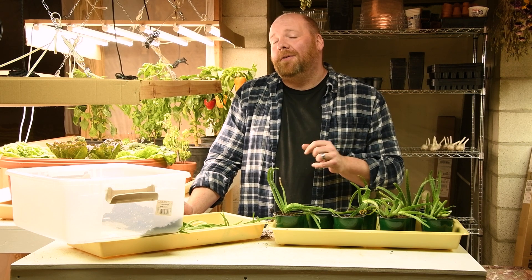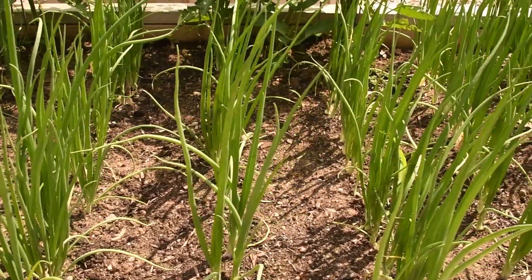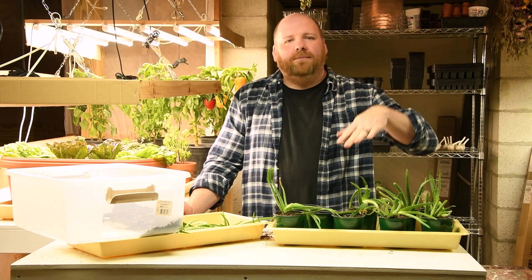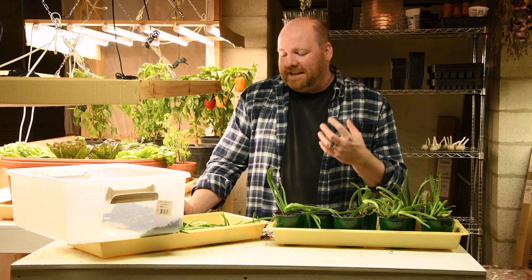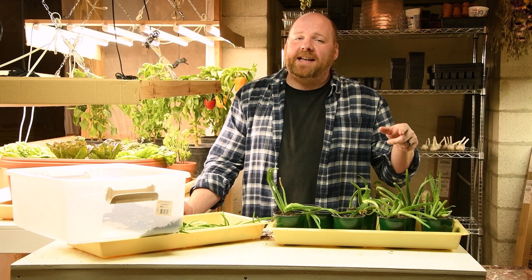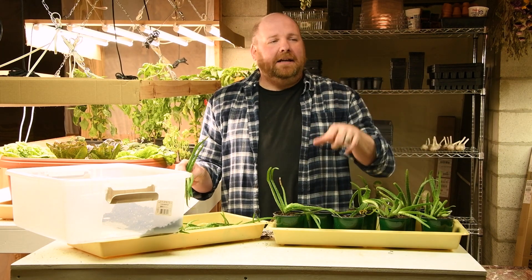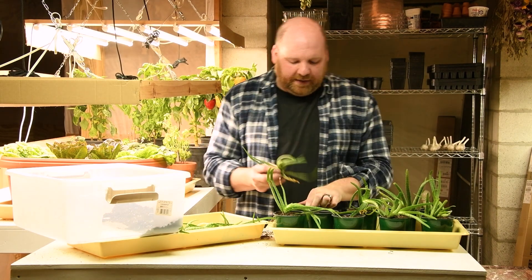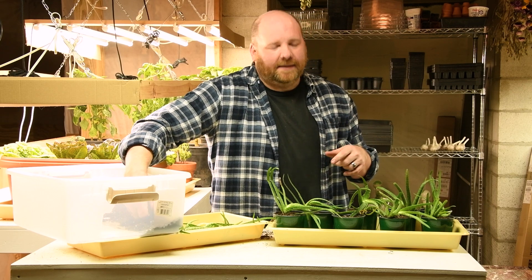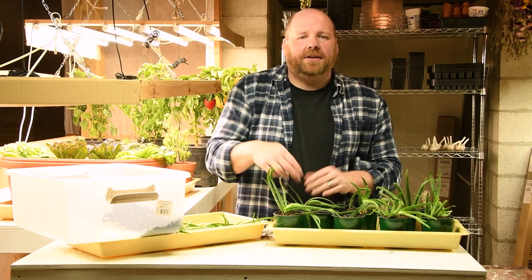We also need to do better on onions. We grew red onions last year and they grew really well for most of the spring and early summer, but then they finished growing and were only golf ball sized. It was the middle of summer, they had all flopped over. I don't know if they had just decided they were done growing, or if a neighbor cat who likes to come hang out in the veggie garden and roll around in the onion patch is what flattened everything. The plan this year is to direct seed half of the onions and start half of them inside — maybe as early as mid to late February — to see if that gives enough of an advantage to get bigger onions.